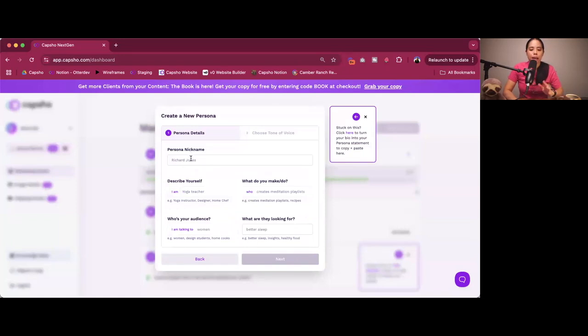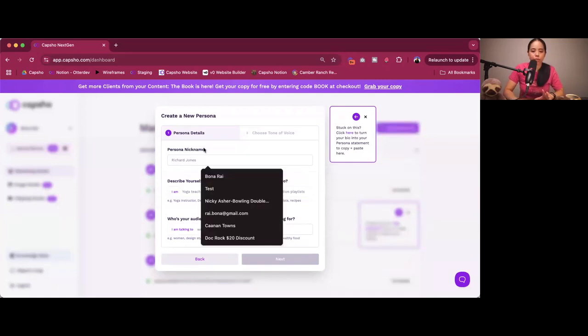So you'll give it a nickname, something that you are definitely going to remember. There was a time I think we had multiple Deidre Shens in here, and the team and I had to work out which was the right Deidre Shen. So, if you are experimenting with this a little bit, make sure you give it a nickname that makes sense to you.